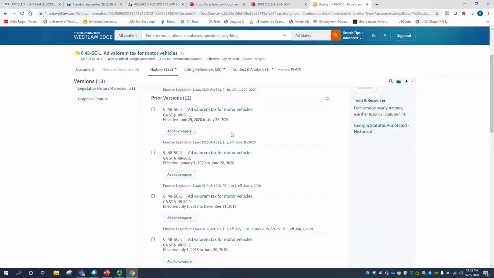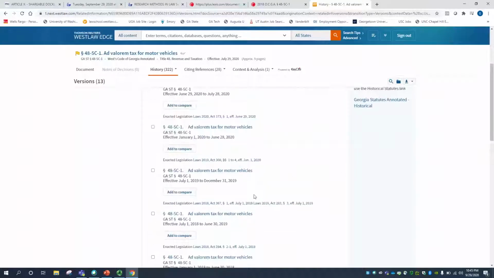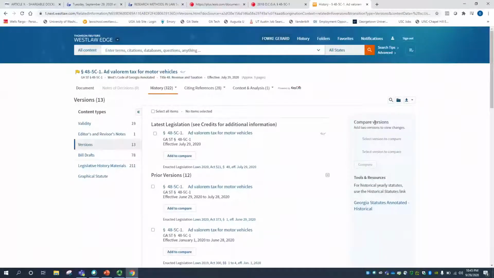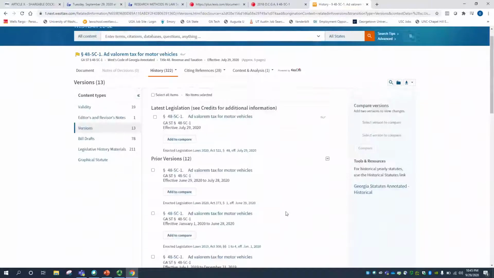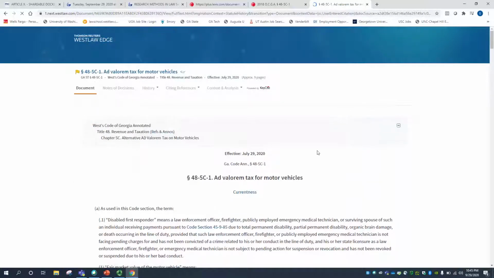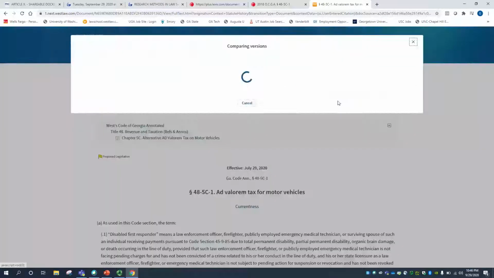And really, with Westlaw, I like the interface just a little bit more because it very helpfully specifies our effective dates for each specific version, so we don't have to do as much work to find those out and research those. And as you can see, it does allow us to do our compare versions from the History tab here, but we can also do it from the statute itself through compare versions here.